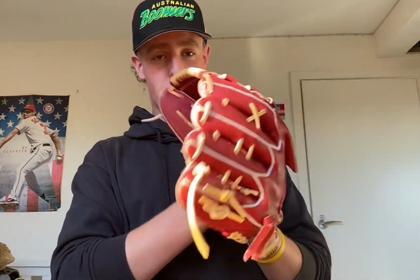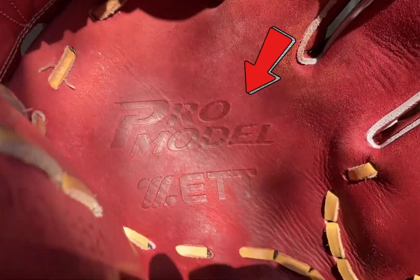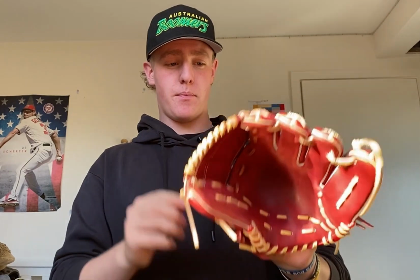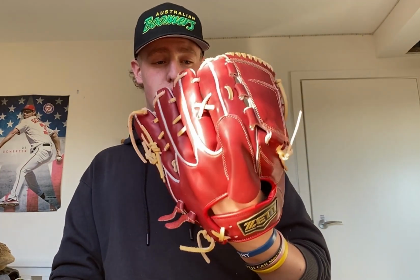For example, here we have my Zett pitching glove, my BPGT-55211. Now this one in the palm says Pro Model. I don't know if you can see that. I can put a photo up if we need to. But it says Pro Model by Zett. Now Zett's top tier, the ones that all of their pros use, the more expensive range of Zett, is called Pro Status. So that's how you can tell that this one, even though it looks really lovely, really good, and is still built really well, the leather again is slightly thinner, slightly softer.